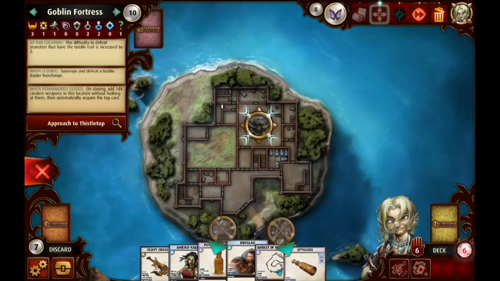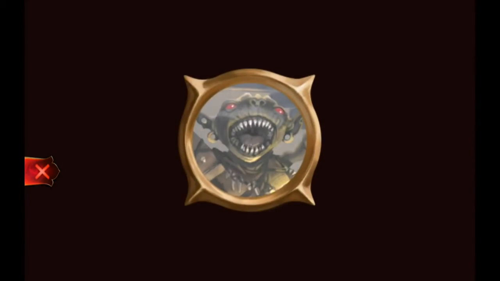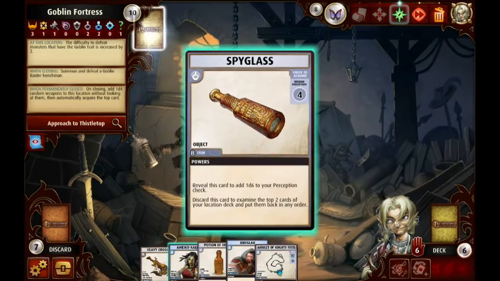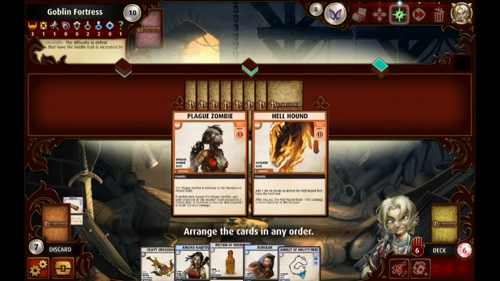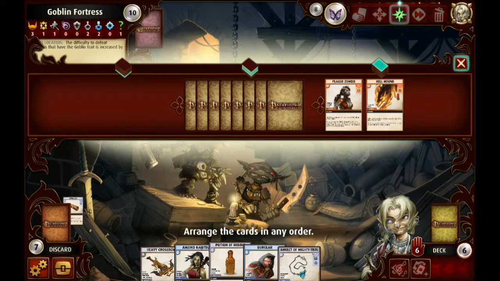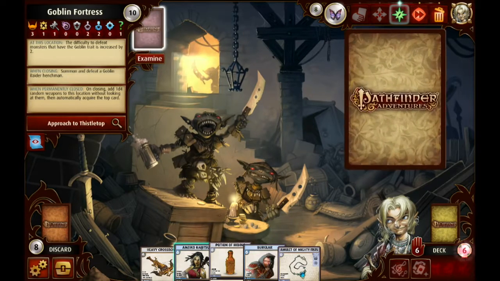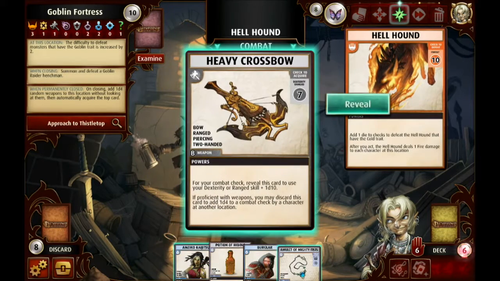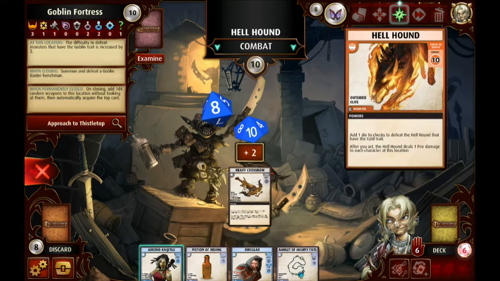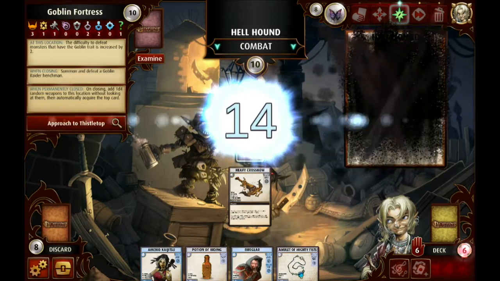But it looks like we're coming up here. Alright, I'll use the spyglass. A hellhound and a plague zombie. Well, those are two unpleasant things to run into. Don't care about the order. I think the hellhound makes me discard stuff. Yeah. Well, I hope I can get him. Got him. Alright, well that was lucky.